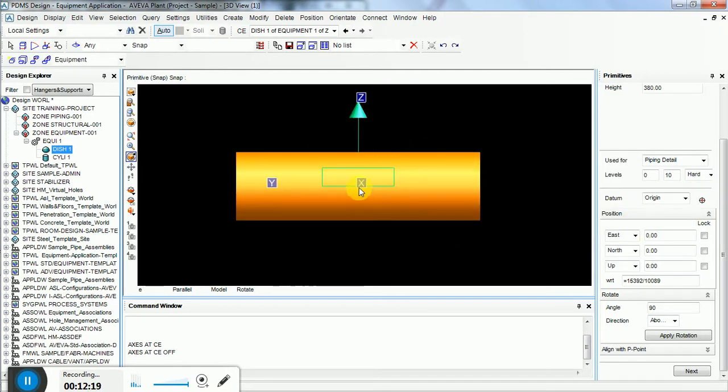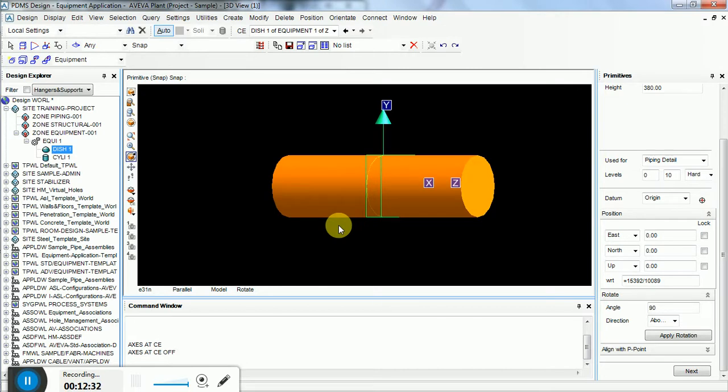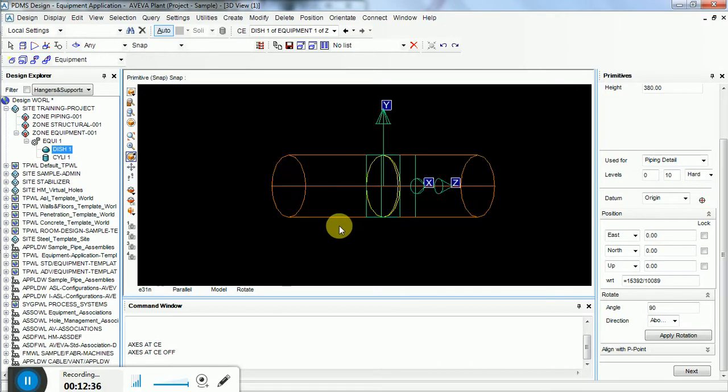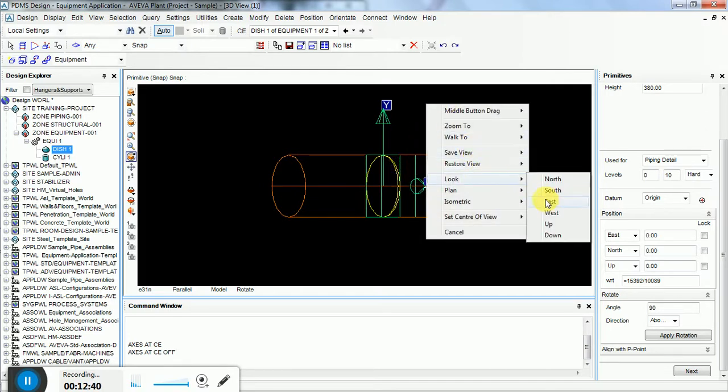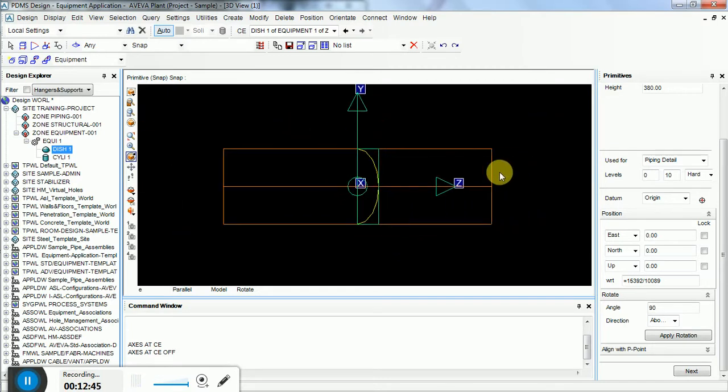Okay, I have to rotate from the x-axis. So make sure the direction is x-axis. Apply rotation. It comes here, but we don't know because this is inside of the box. So press F8 on the keyboard. You can see the wireframe. Then again look to the east. I'm looking to the east. Okay, here it is, your dish at this side.